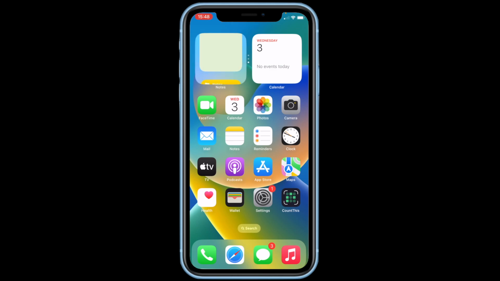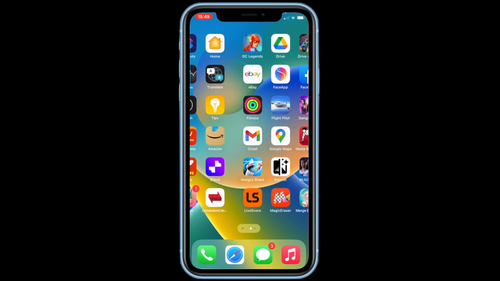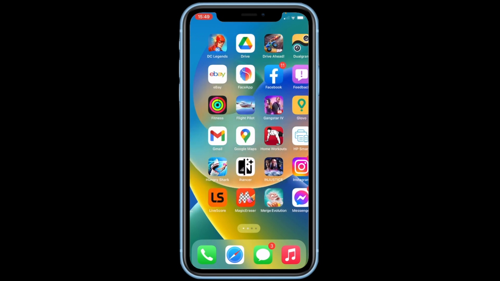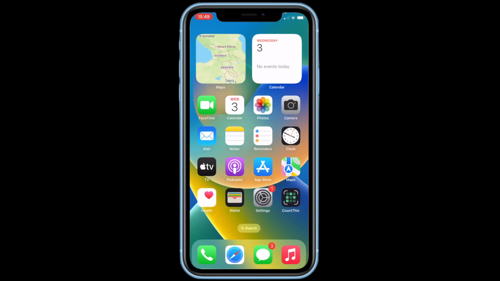So as you can see right over here, here are some allow widgets from maps to use your location. I will just simply tap allow. This also might be something new about the widget settings that might also have been reset, but I'm not sure about that. And this is, yes, brand new iOS 16 that I have, so it works on iOS 16 version as well. So that's actually very good.